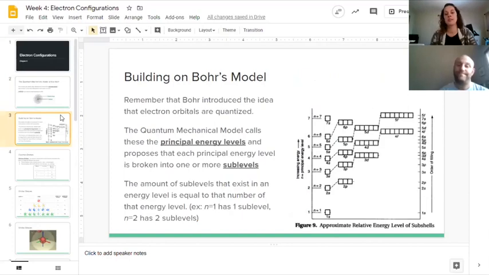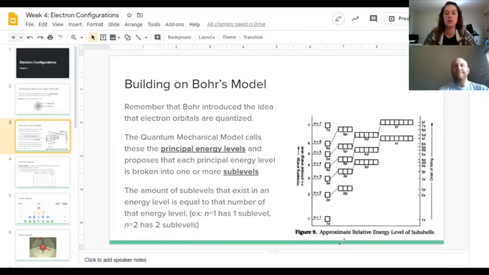So like Mr. Harfin has said, this connects to the Bohr model that we talked about before. One of the things I want to point out is that the Bohr model quantized the electron's energy into orbits or paths, and they were distinct paths. But the quantum mechanical model doesn't use strict paths, it uses probability. But I want you to realize where they're connected.